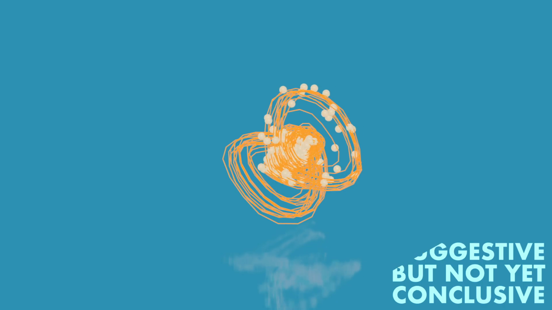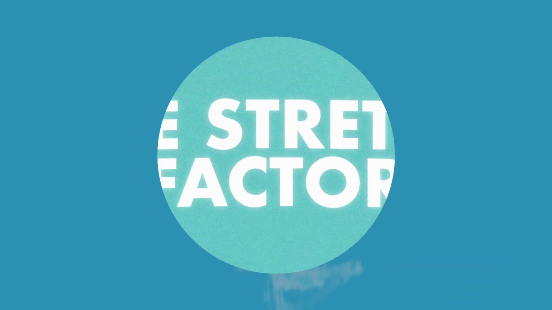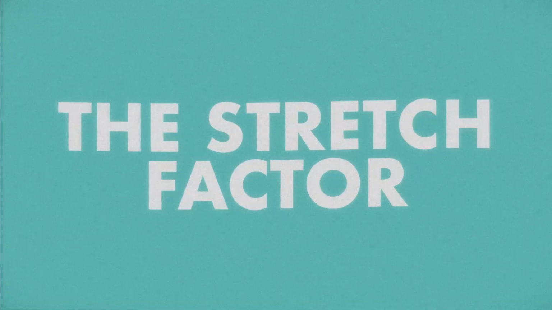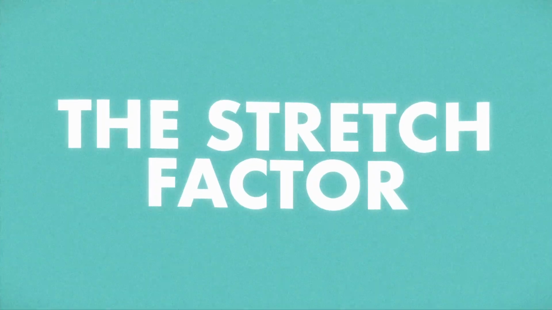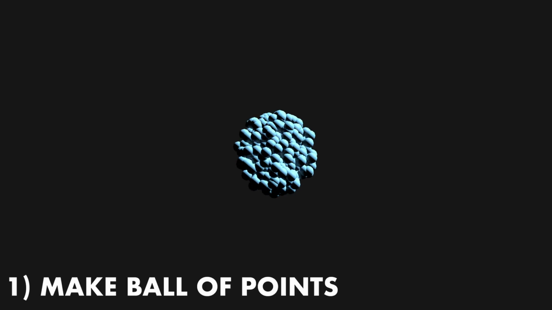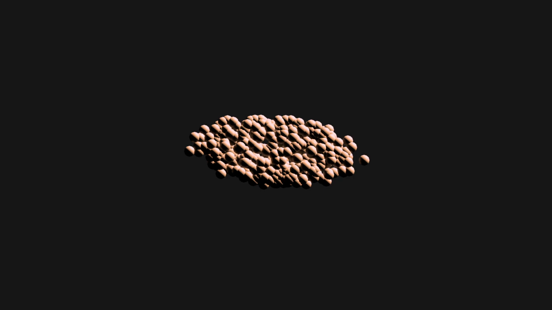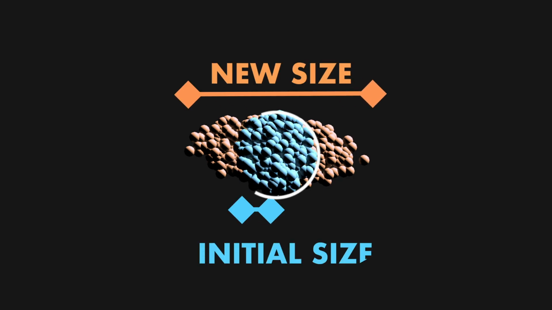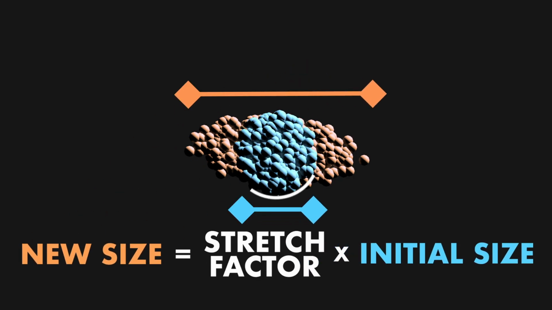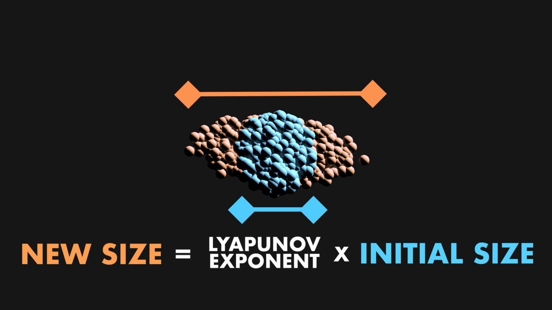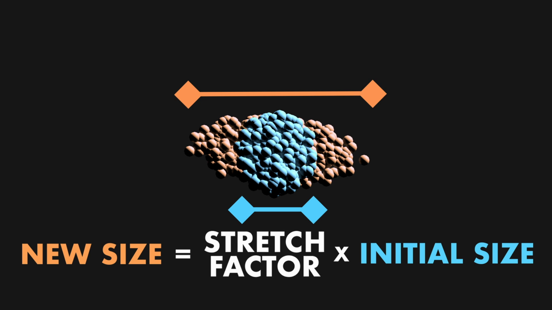Of course, if this is a real study, it'd be nice to have a single number that encapsulates whether the system is chaotic, and if so, how chaotic is it? Conceptually, the way to do this is to make a ball of starting points, pretty much exactly like we did earlier in the video. Then we let those trajectories play out, but only just for a little bit, so that that ball deforms. Then we can relate the new shape to the original ball using a kind of stretch factor. More formally, this would be called the Lyapunov exponent, but this is a YouTube video talking about cat purring, so I'm calling it the stretch factor.